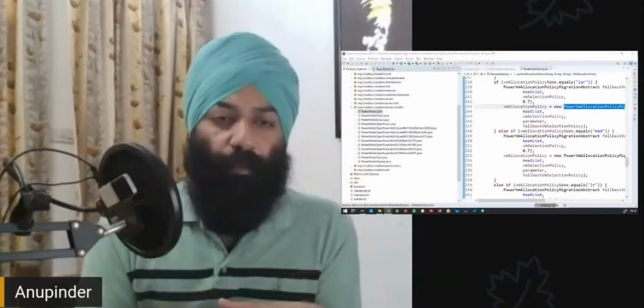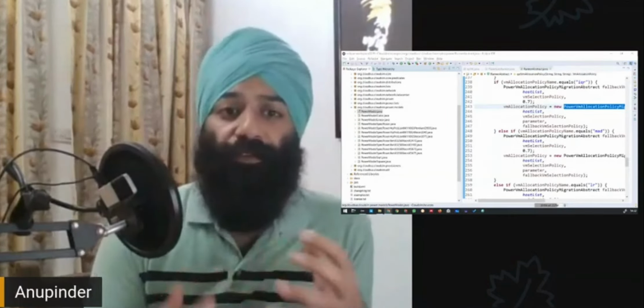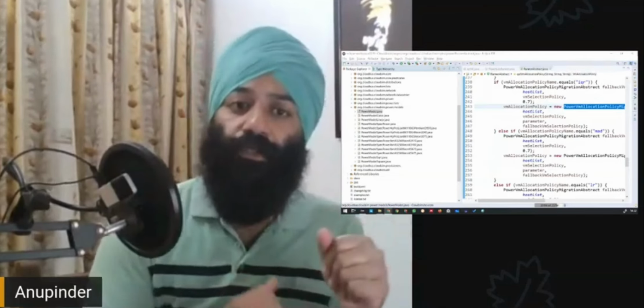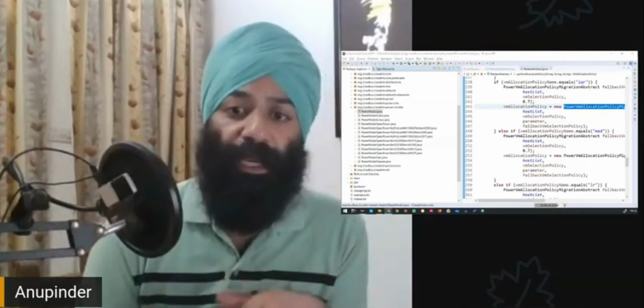So what exactly happens is, they may have a couple of different kinds of server configurations. Each server configuration may have a different kind of power consumption model. Right now, for that you have to define certain things inside CloudSim, right? So it's very, very important to understand that particular concept as well.